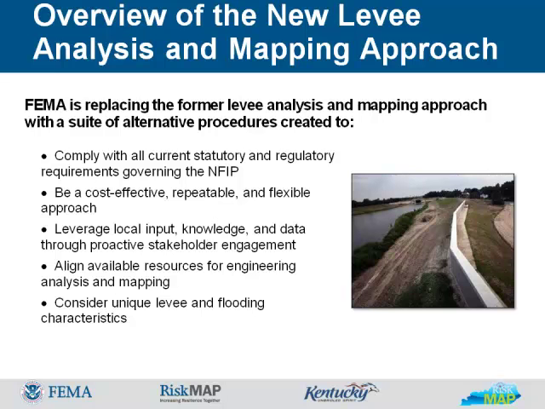Levee systems may be analyzed using one or more procedures to identify potential flood hazard risk on the landward side of the levee system. The alternative procedures have been created to comply with all current statutory and regulatory requirements governing the NFIP, be a cost-effective, repeatable, and flexible approach, leverage local input, knowledge, and data through proactive stakeholder engagement, align available resources for engineering analysis and mapping, and consider unique levee and flooding characteristics.